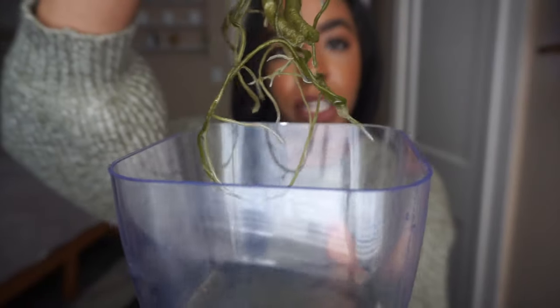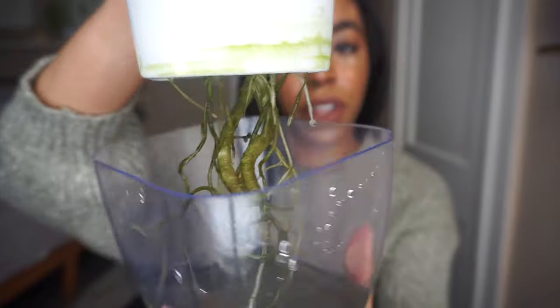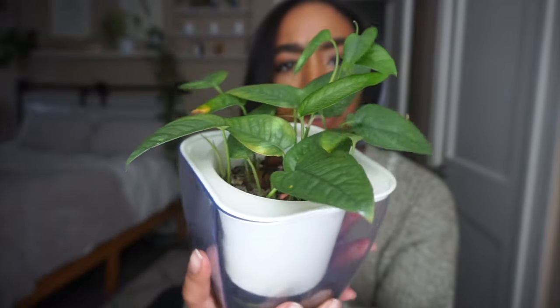I feel like the root systems are pretty good — there's a decent root system, and that little white root is a nice healthy one. I might just leave them alone and see what they do; they might need more light or humidity. All three of those are not doing as well. Seeing my big mother plant of Cebu Blue pothos, these ones are not growing properly — they could actually have spider mites.